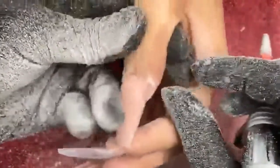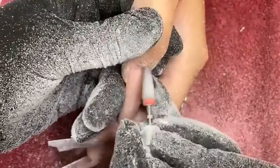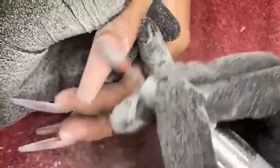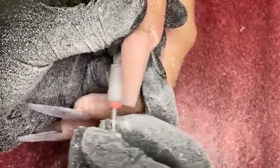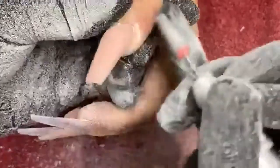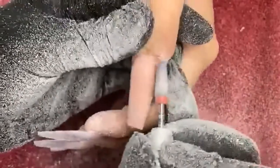If you're a customer that wants to see it, so you know how much it's gonna cost: if you bring this picture to that tech, will that tech be able to do the same exact look? Or will they not be able to? You have to consider that too. Will you be able to redo this look exactly how it is? So if I set the price off of the work, if your work maybe doesn't look the same or similar or even better, of course, you gauge and you set the price off of how you feel. That's the best I can explain to you guys why I don't talk about prices in my lives.